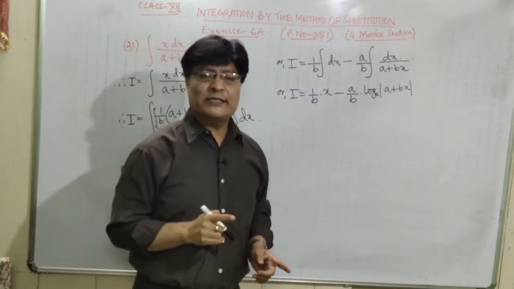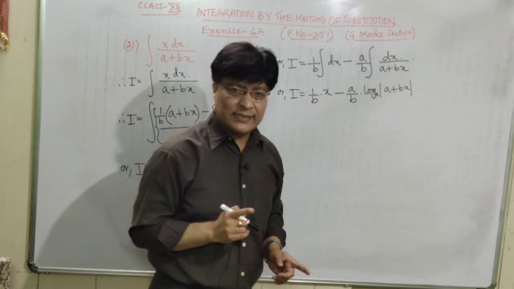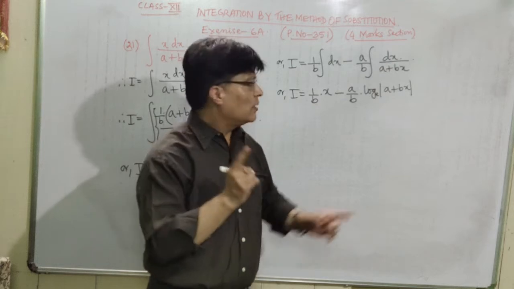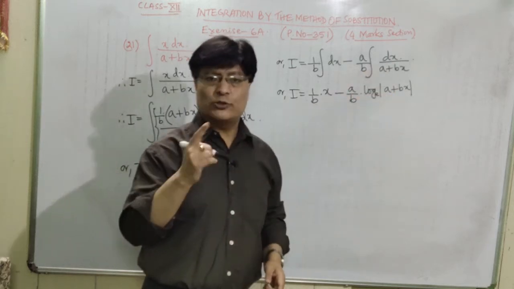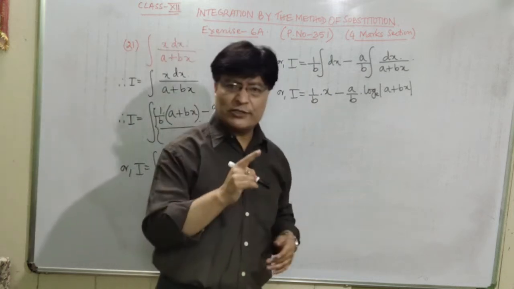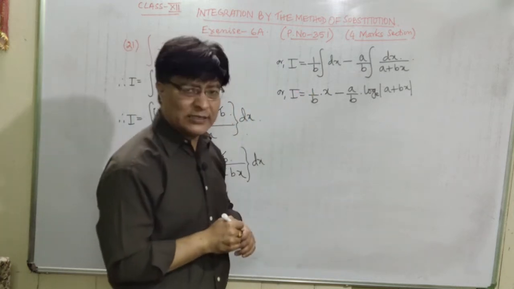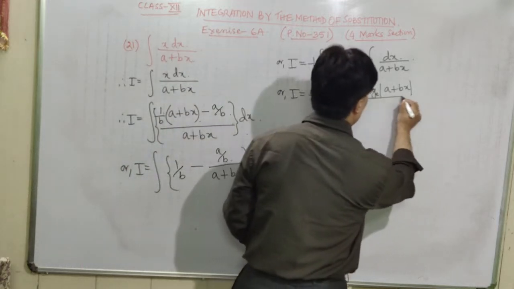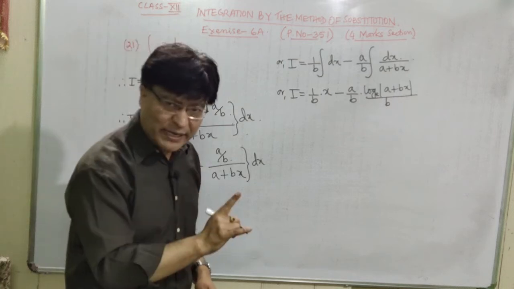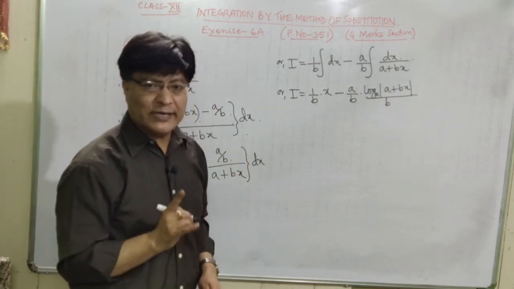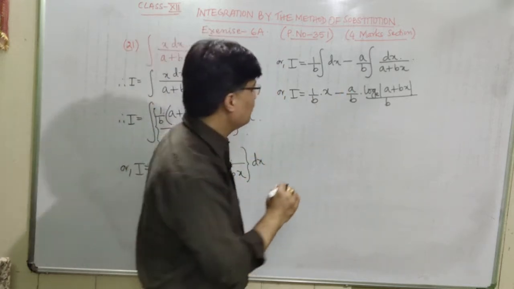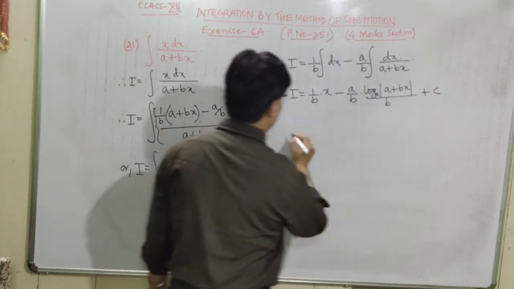But again you have to differentiate the term which is assumed as x. Here a plus bx is assumed as x. So what is this differentiation? For a it is 0 and for bx it is b. So 0 plus b is always b. Is that clear? In case of differentiation you would multiply by b, but this is the case of integration. So you have to divide log of a plus bx base e by the differentiation of a plus bx with respect to x, that is b. Then you can write plus c.